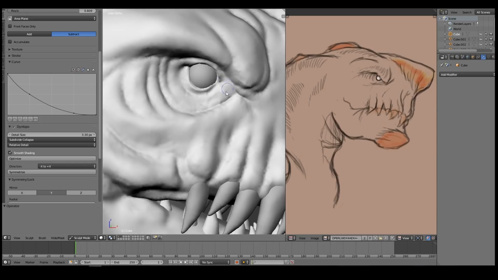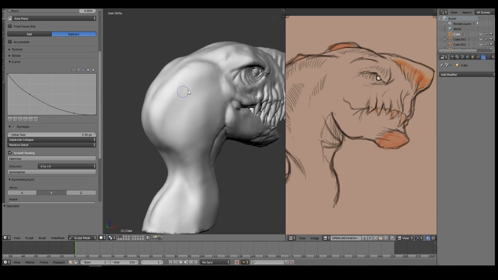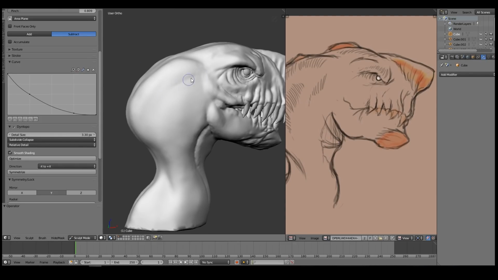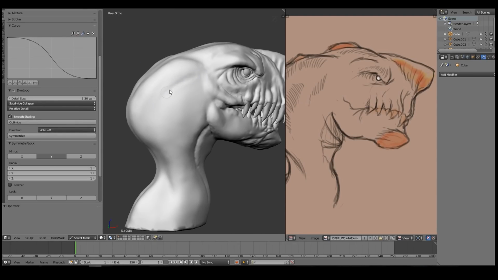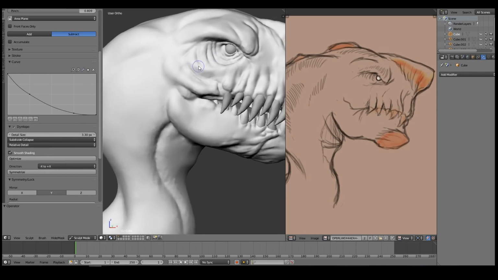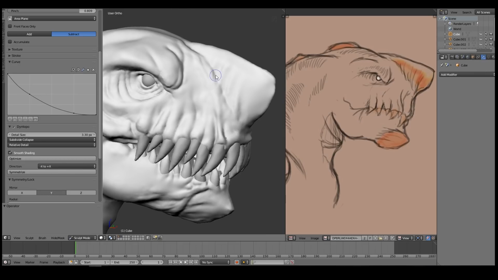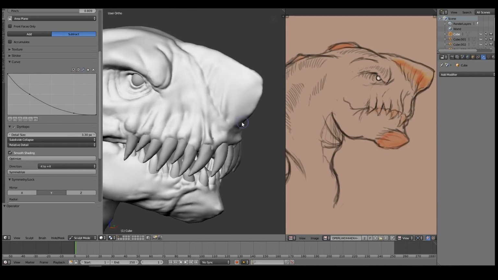So you've got to think about how the skin would fold in a situation like this. It can't all just be smooth. Well, you actually want it to be smooth in important areas, like some areas on the neck, just to show that the muscle structure is really there and it's really working. But in some areas, it's kind of cool to have folds of skin. It just makes it a little bit more interesting to look at and a bit more intimidating in this case. So that's pretty useful.